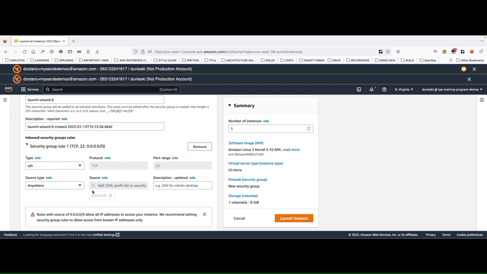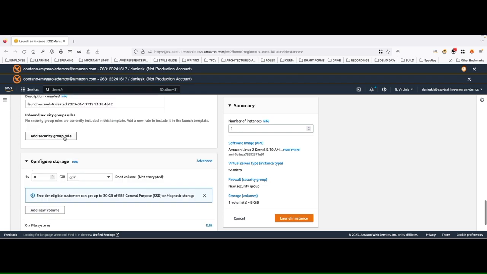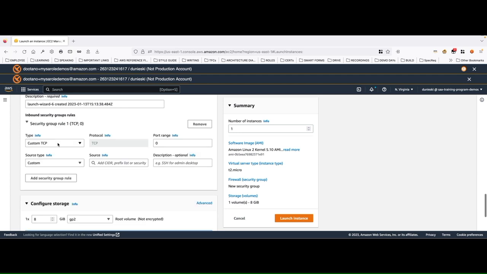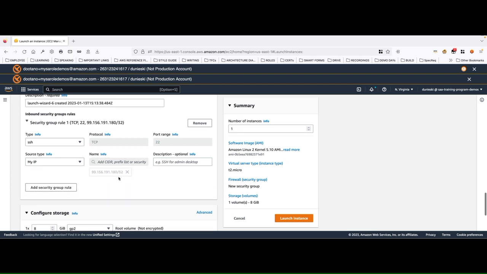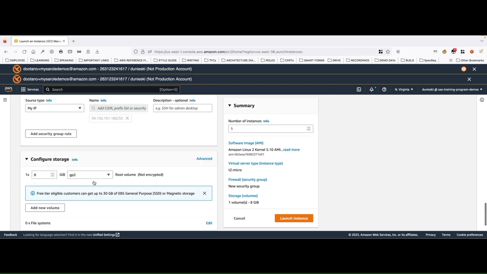You should never let everybody have access to your instance via port 22, right? So you should change this, right? So maybe we can remove this and then create another one and then choose SSH here, right? And then here we're going to select my IP, right? So it's going to let my IP only, right? Or a range of IPs, which is very important, whitelisted IPs that you have there, and only they will be able to access that, right?